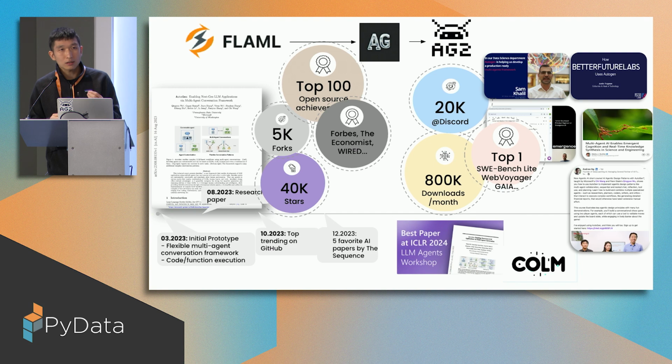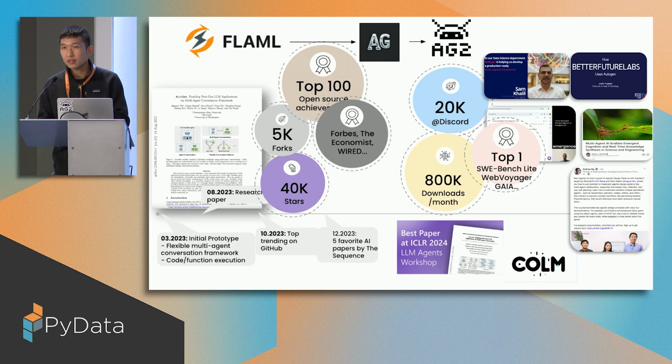And we also evolved a lot, and so about the end of last year we made another fork called AG2. That's a community-driven effort, and all the founders and maintainers have moved to that new home to continue the development. So that's how AG2 comes from FLAML to AutoGen and to its form today.